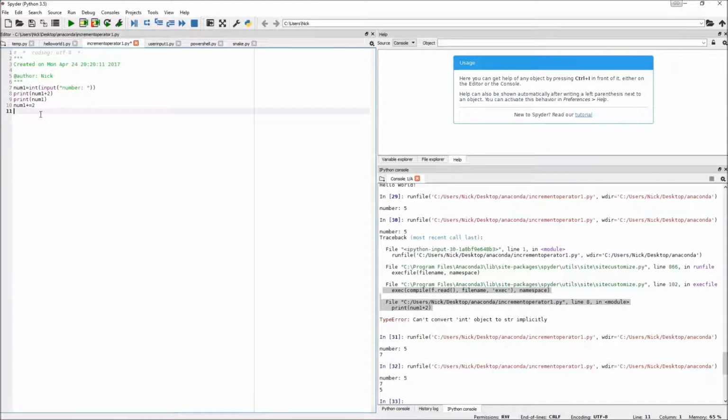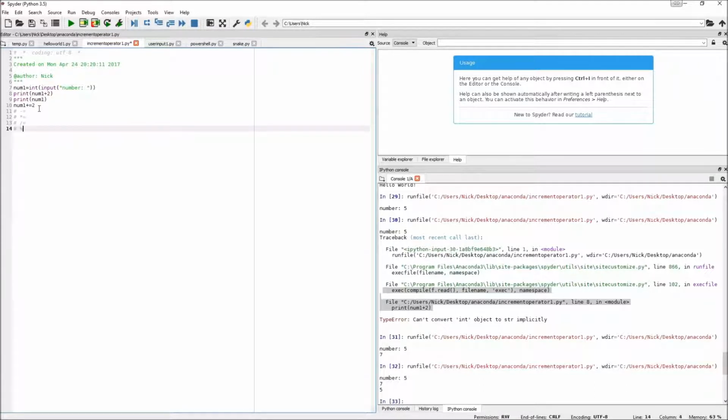Now, basically, there's a couple of these. There's plus equals, there's minus equals, there's multiply equals, there's divide equals, if you get where I'm going here.